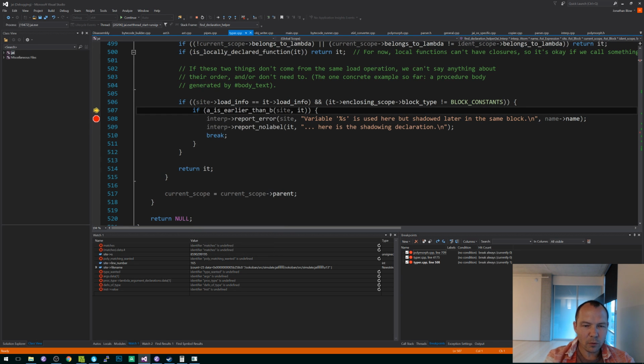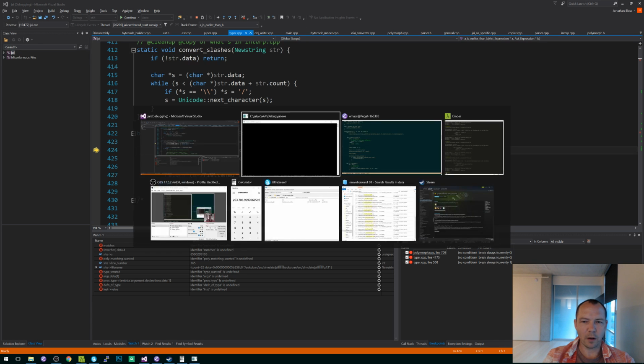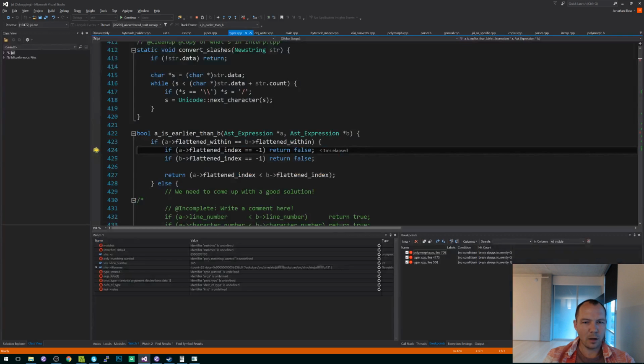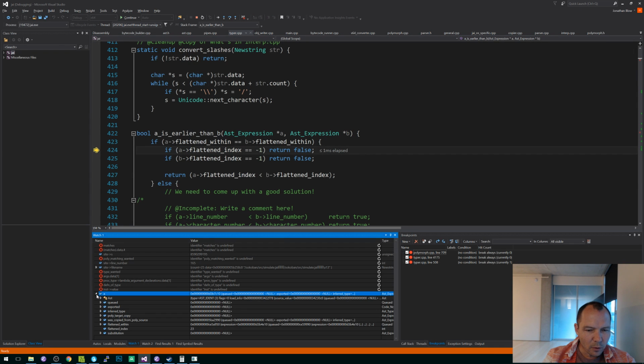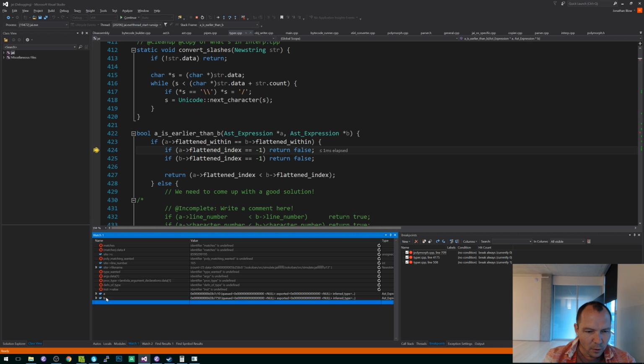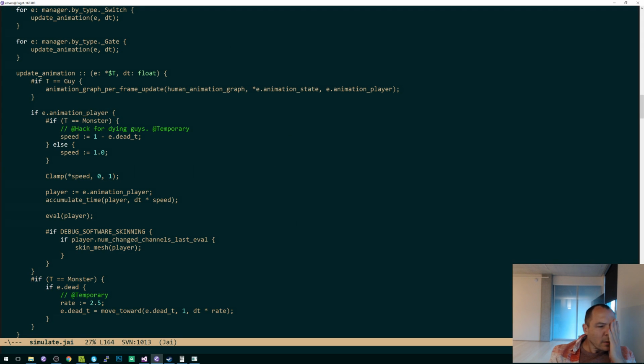So, set next statement. A is 23, B is 25. A is the ident, B is a declaration. How are these getting flattened in the opposite order? It must be that this is the first thing in the block.